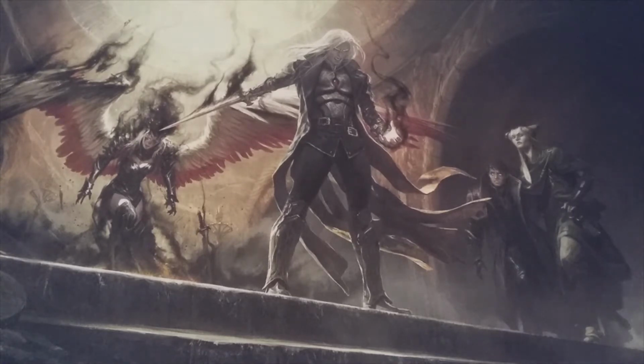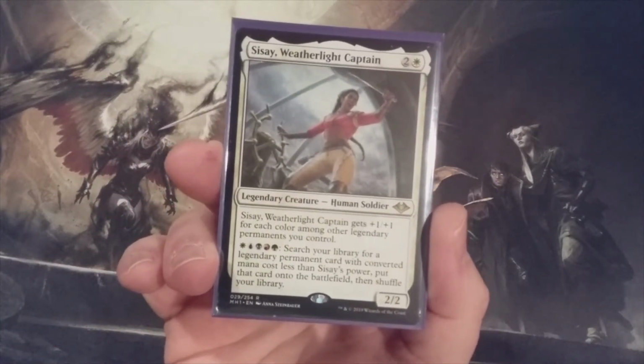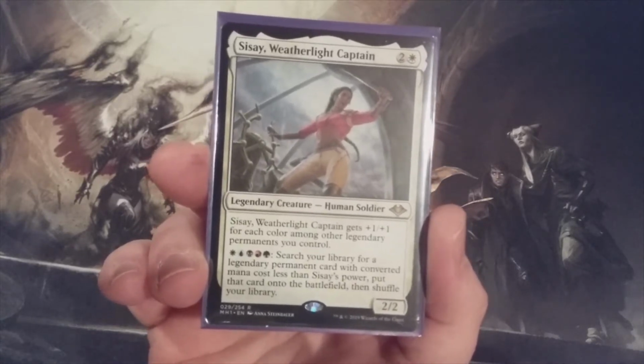Today, our Up and Up series returns as we take a look at Sisay, Weatherlight Captain, and some upgrades to her Enchantments-Matter deck.